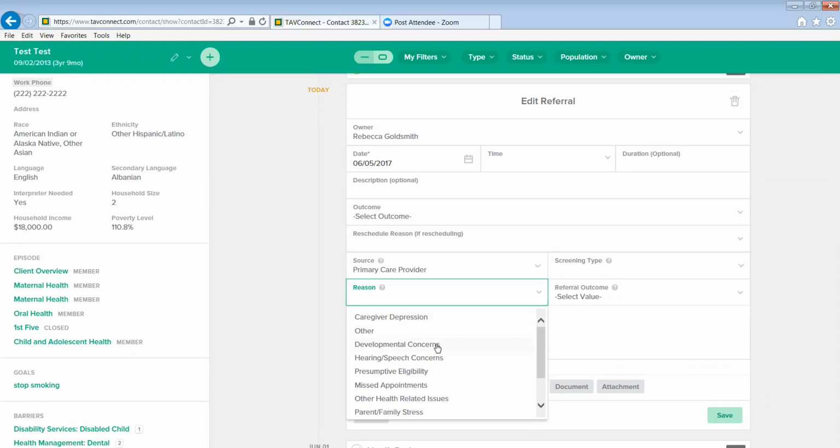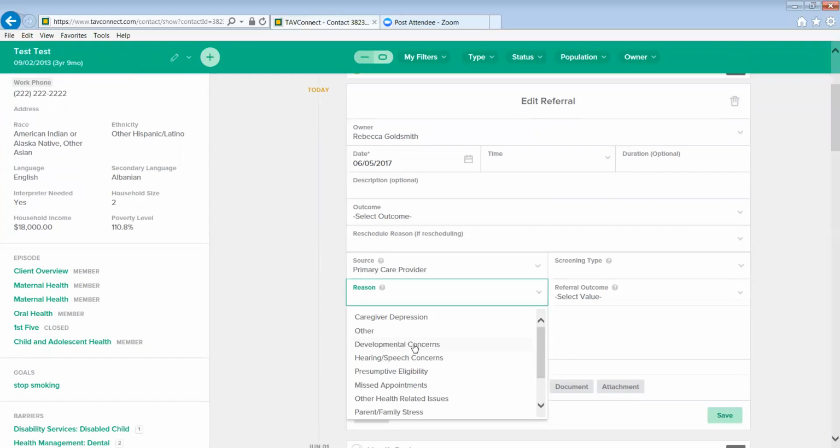So I mentioned this last week at the consortium, but essentially it's kind of like you're entering that referral reason twice. You're entering it as a referral, and then you're entering it as a barrier. And the reason why we are requiring you do that is that think about Tab for first 5 in terms of data collection. So that way we know which referrals were by providers, but then we're also capturing them as barriers because you have to follow up with a solution, if that makes sense.